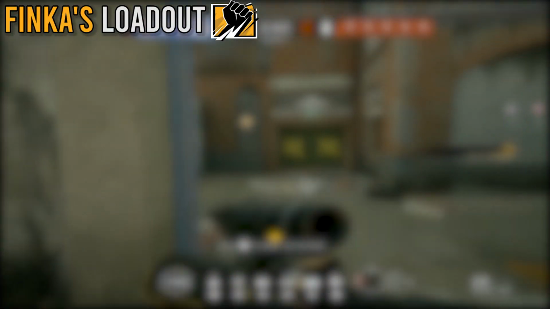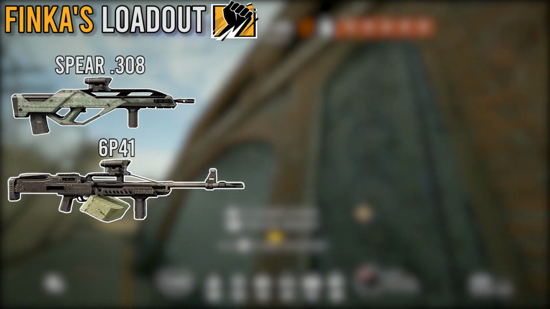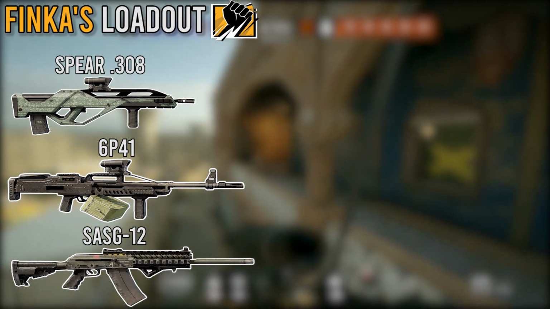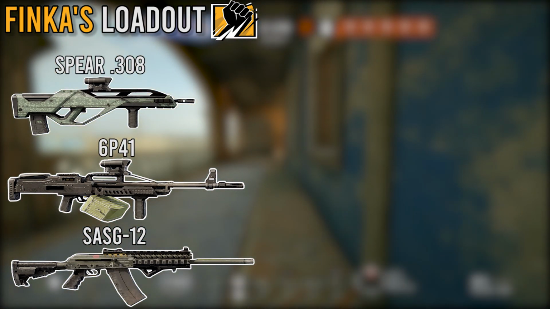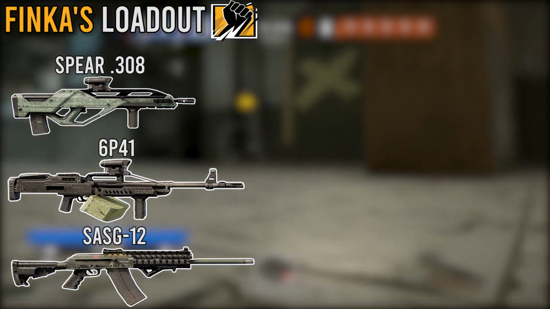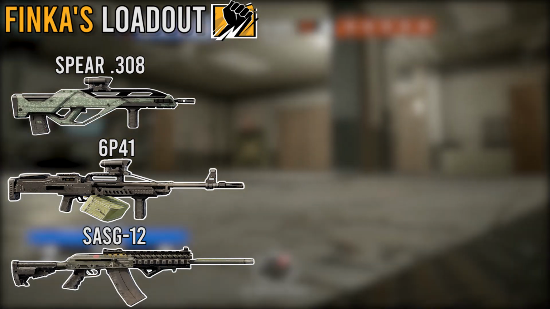For Finka's primary weapons, she does offer you three here. She will offer you the Spear 308, the 6P41 which is an LMG, and as well the SASG-12 which is going to be that shotgun. Now the Spear 308, which is an assault rifle, is overall a very solid weapon. With access to the ACOG sight, having decent damage and a moderate fire rate, overall it can definitely be a good weapon to go with.